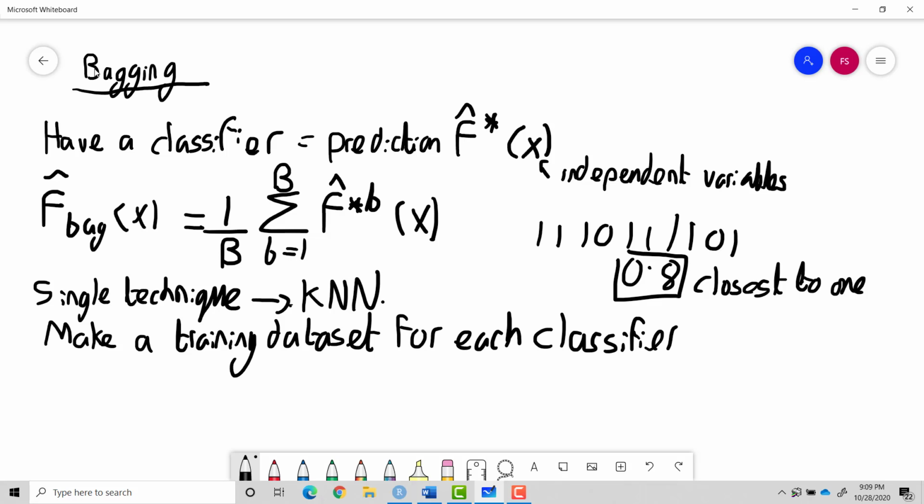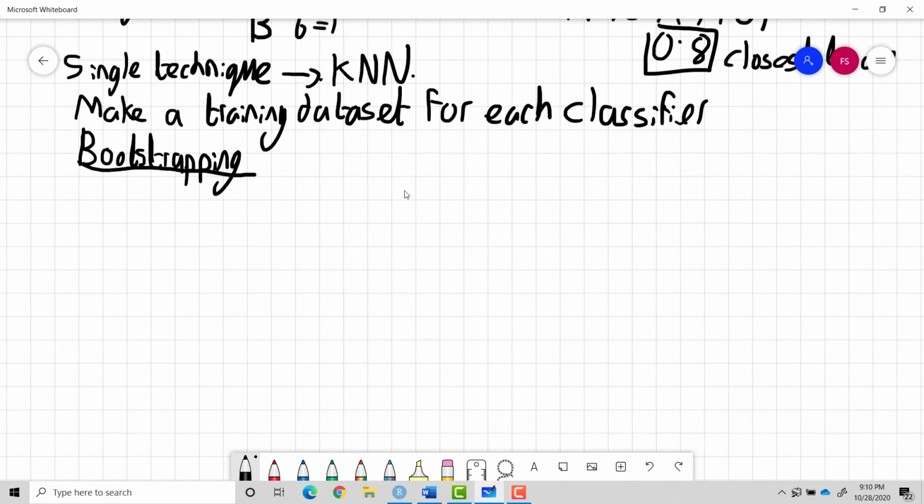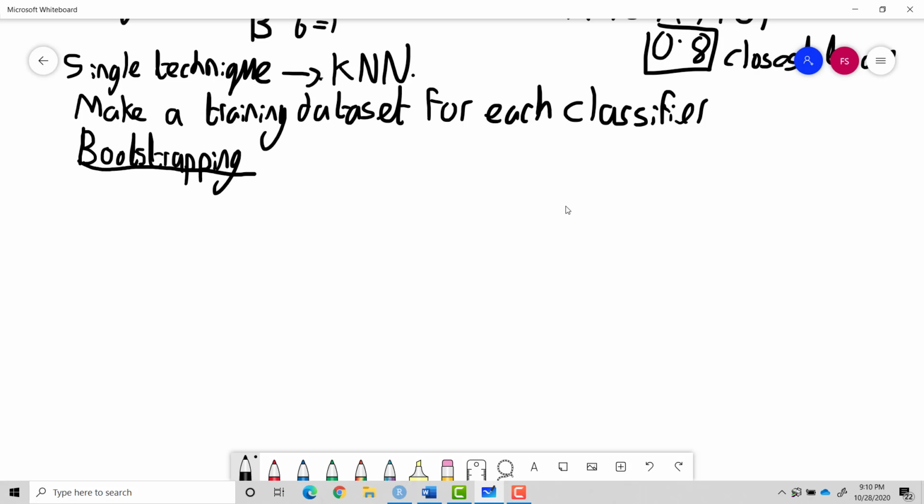And for this, we'd use a technique called the bootstrap. This is used a lot in statistics, and the key with a bootstrap is we sample with replacement.